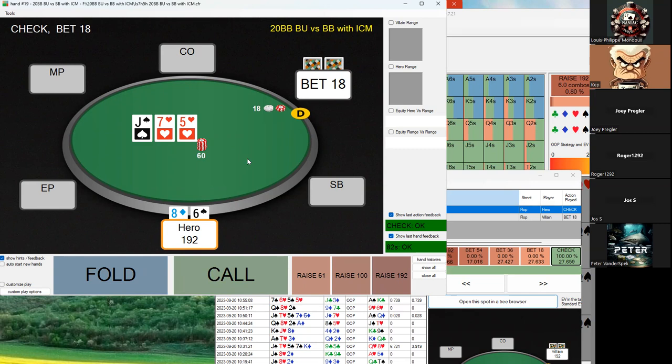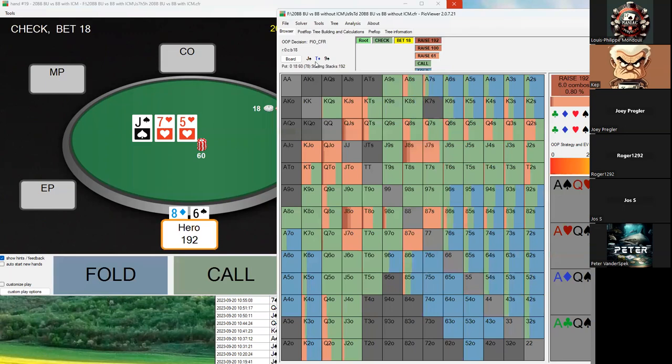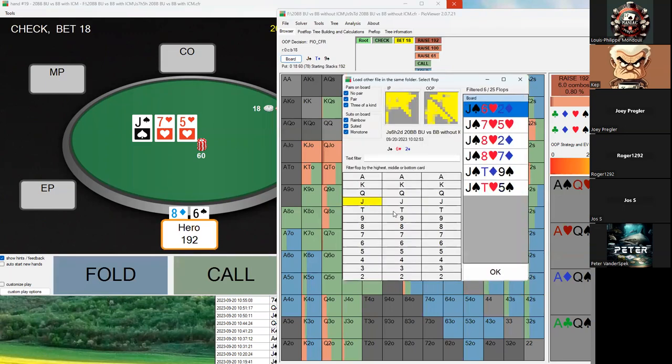Not now. You want to raise more with the heart in your hand or without? Do you raise more at ICM or at chip EV? More with the heart, you raise, I think. Yeah, and in ICM we want to raise less. Three bets. That's awful, huh? At this spot.